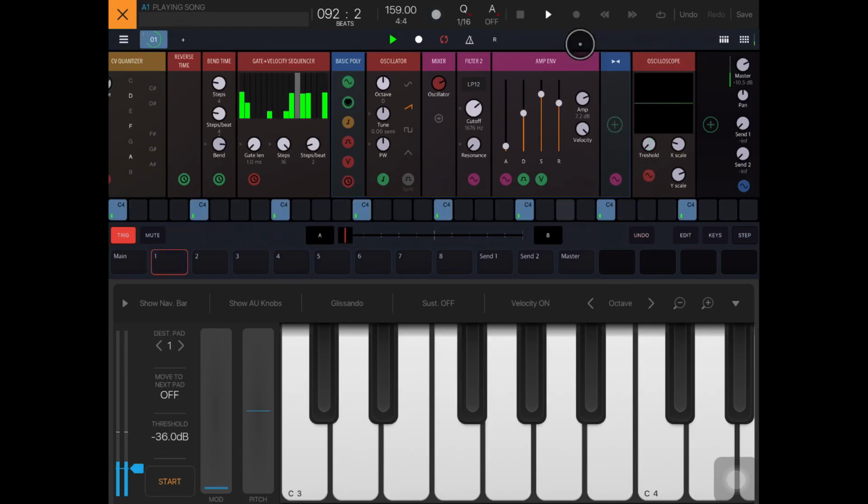So you can sort of see the time going up a little bit, and instead of going up in a straight line, I know you can't see it very well, it's going up sort of in this staggered way. That's the bend. I know you can't hear it very well right now, but it's a cool trick that you can do on time, but you can do it on other signal sources too.